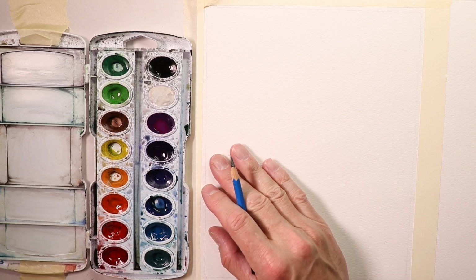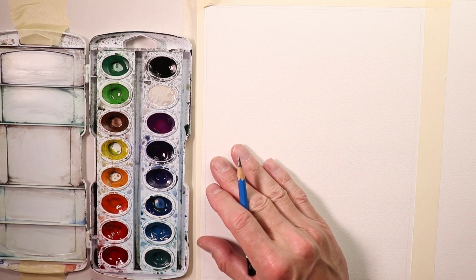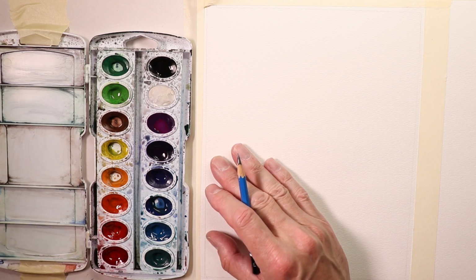Okay, we're starting our pencil drawing right now. You just saw the finished painting. Now this is a really fun painting where we're going to actually key in on beautiful, powerful sunlight coming through a window. So it's kind of like a composition. Obviously this is a beautiful painting in itself, but the key is, let's focus in on the light, the powerful sunlight coming through the window in this room.